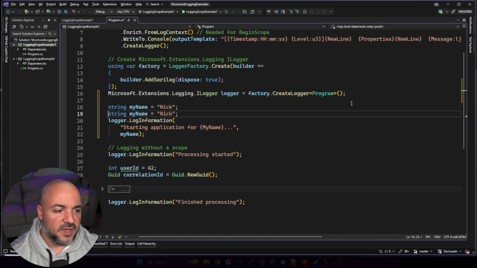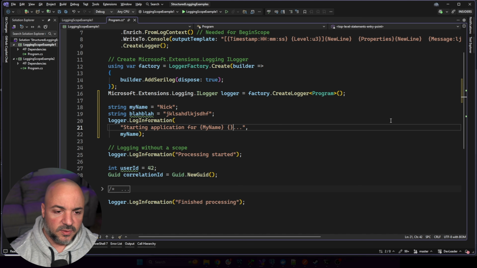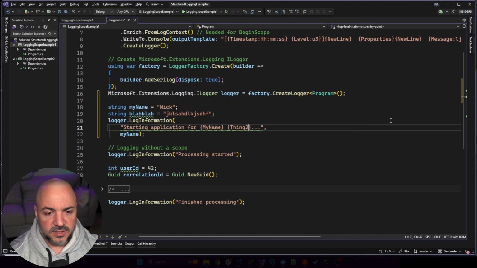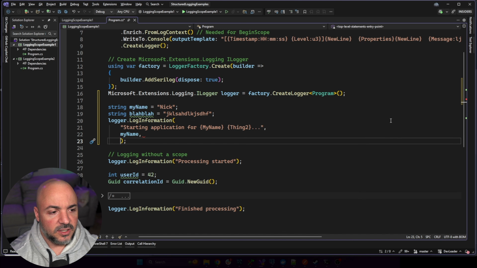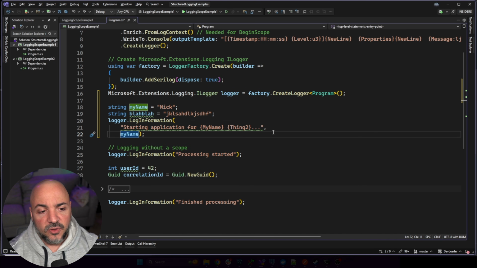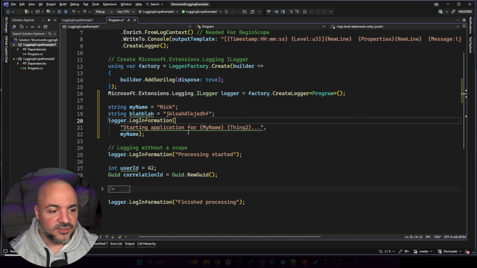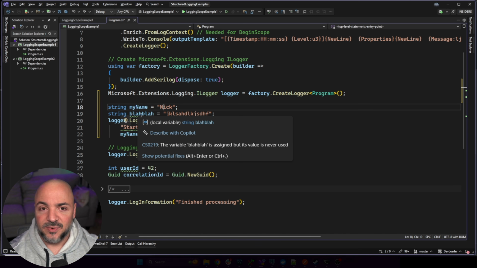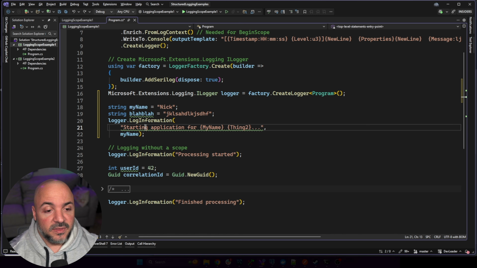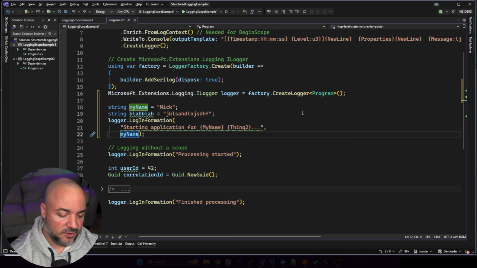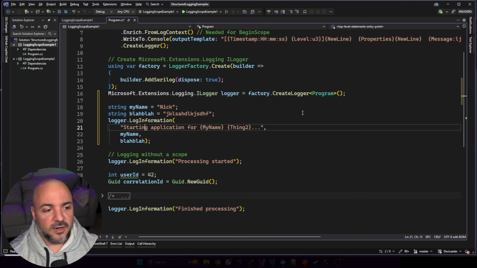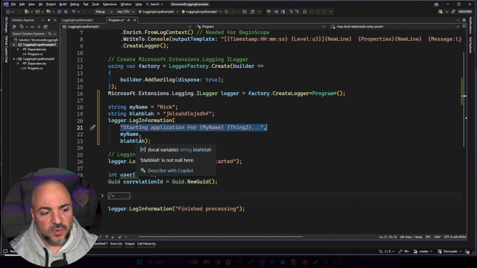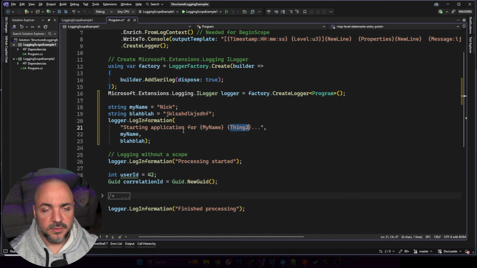So one of the variables will get assigned to the first named property that we have here. And then I could do some other thing here, right? So I can just put some garbage here. And then if I wanted to, I could do another thing, right? So thing 2, and then you would just pass in. You can see, if I don't, by the way, I just want to show you, it has an analyzer that's running and saying, hey, look, there's something going on here. Not only is this variable not being used, that's why it's got a squiggly, but something's going on here. We don't have enough parameters. So if I put in blah, blah here, not only does this squiggly go away on line 19, but line 21, that squiggly goes away because we are passing in blah, blah for thing 2.